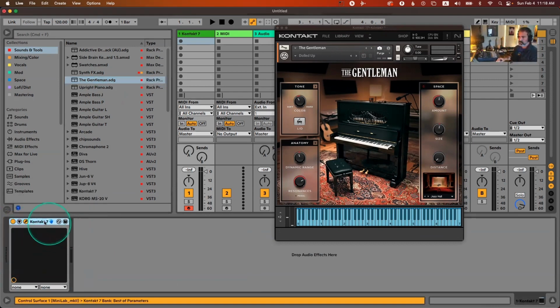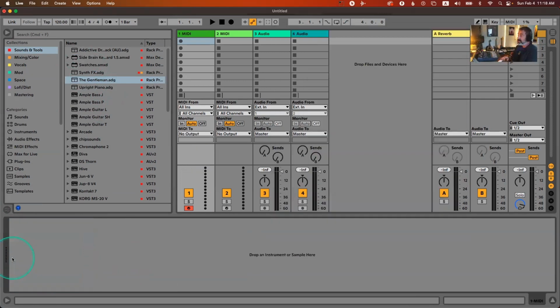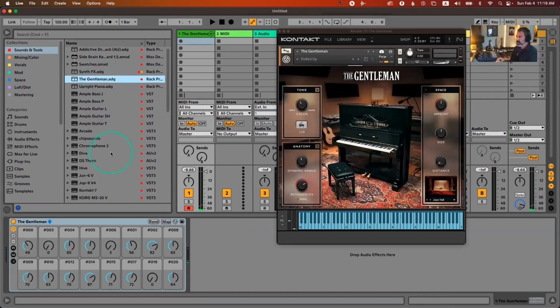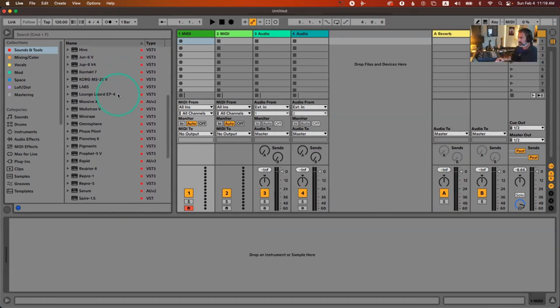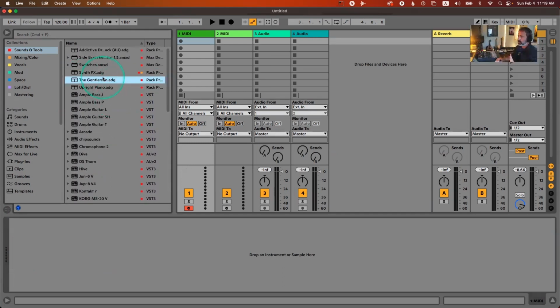Let me ungroup this. Here, I group it, and I save it as a preset. So when I load the preset, it's already loading that preset inside the plugin. Okay, in our case, it's Kontakt with this specific piano instrument that is loaded up inside of it. So that can be also very useful if you want to load specific presets from inside plugins. Okay, everything else is essentially just the plugin itself. Like Serum, all the instruments, and so on. Nice. I will talk more about Kontakt and those type of plugins in a second.